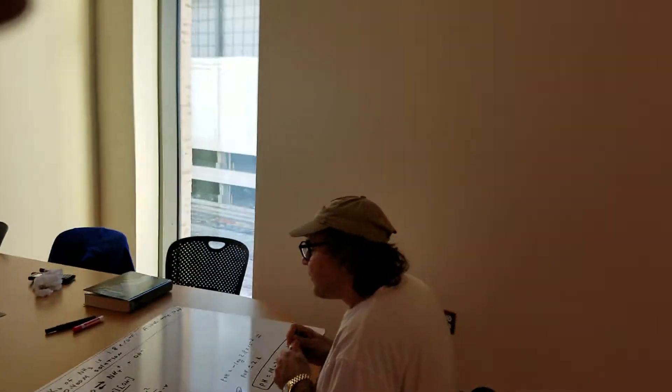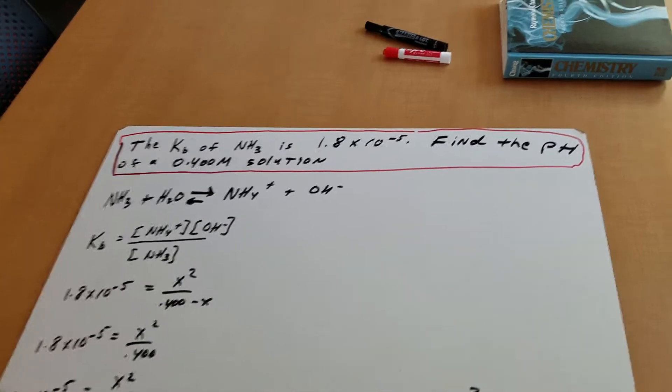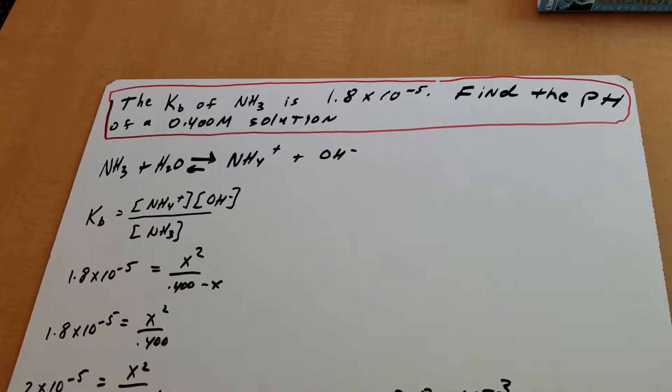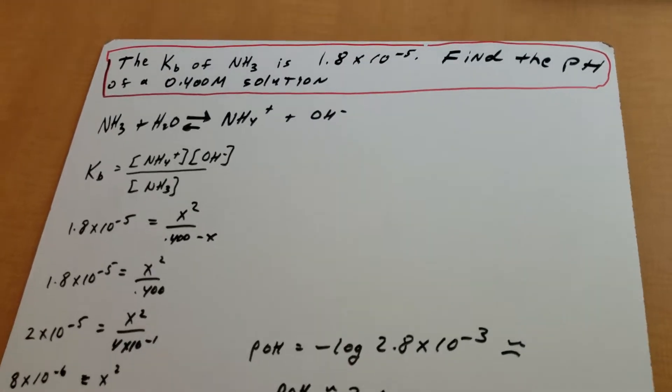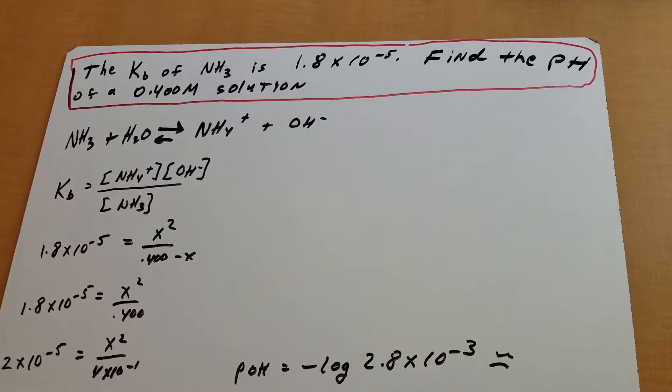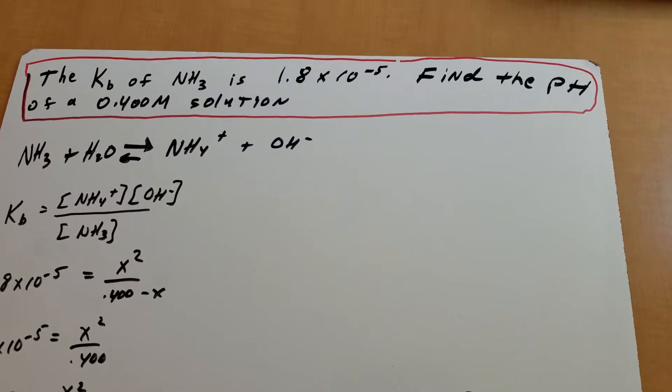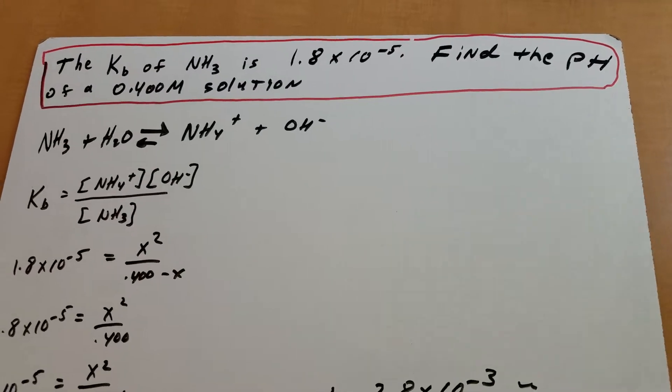Oh great, Dr. Romano. I was just working on a little general chemistry anyway. What we want to do in this problem is a problem that's a little more difficult than the average question that I think you'll encounter. But if you can do this, you're in great shape. The Kb of ammonia is 1.8 times 10 to the minus 5, and I want you to find the pH of a 0.400 molar solution.